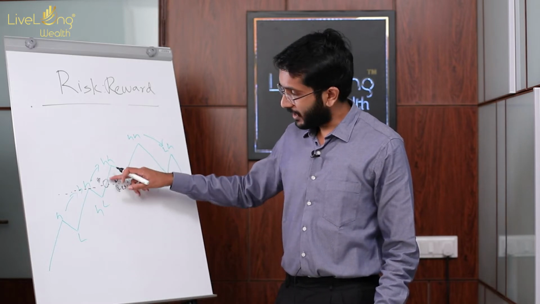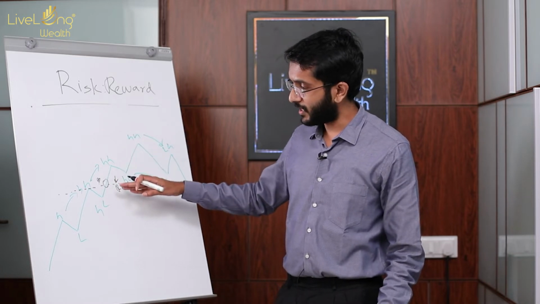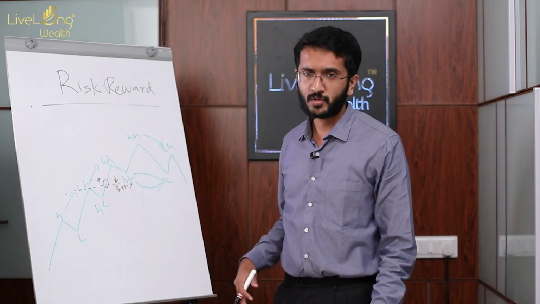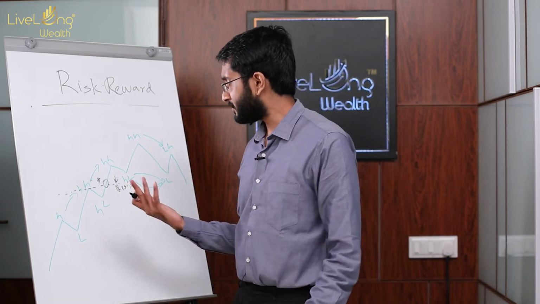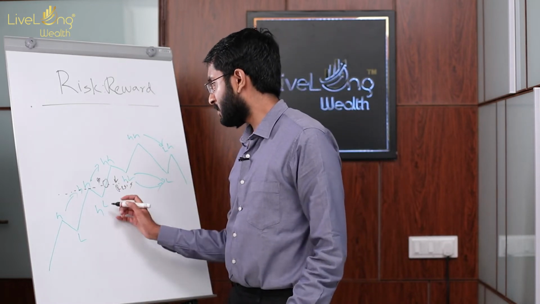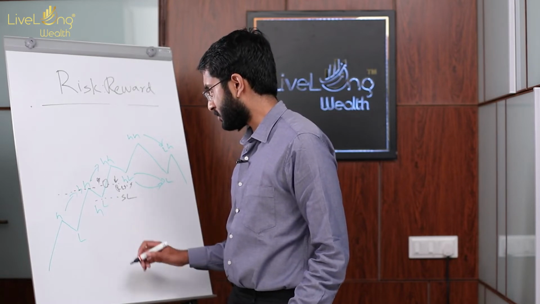Now if he goes for a buy position over here, his perception definitely would have been that the price would eventually manage to move. Now where should he be setting his stop loss? A good place where he or she could set up their stop loss would be at this particular swing level. So he or she could have set up their stop loss over here.